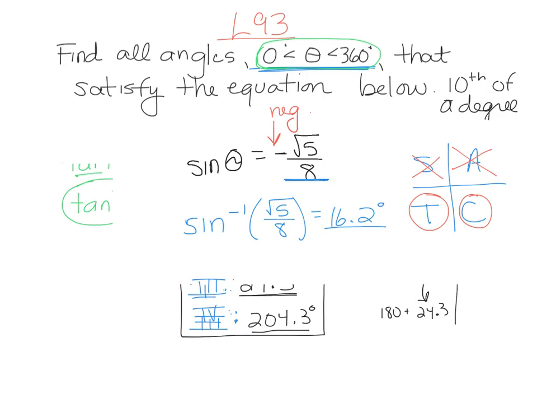Once again, that's not our answer because sine would be positive at this 16.2. We want the answers that will give us a negative sine value. So to get into the third quadrant, we're going to add to 180. To get into the fourth quadrant, we subtract from 360. So 180 plus 16.2 is going to give me 196.2 degrees. And 360 minus 16.2 is going to give me 343.8 degrees.